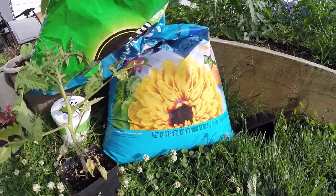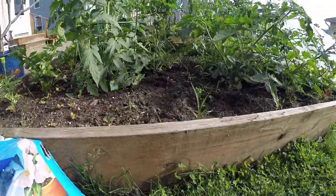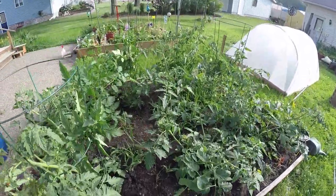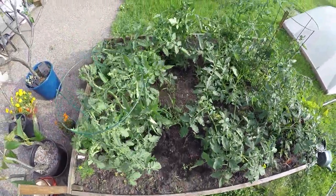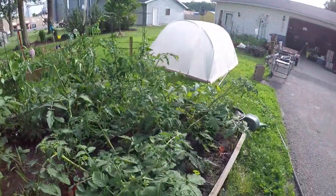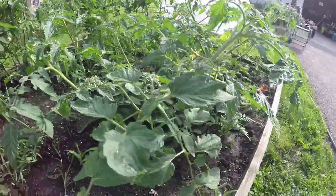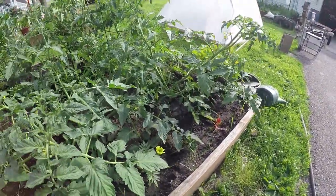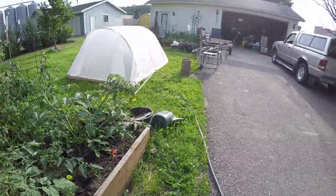Cooled off a little bit. Made a little progress on the tomatoes here. There's some cages around these beauties. Got some tomatoes on some of them. Oh yeah.